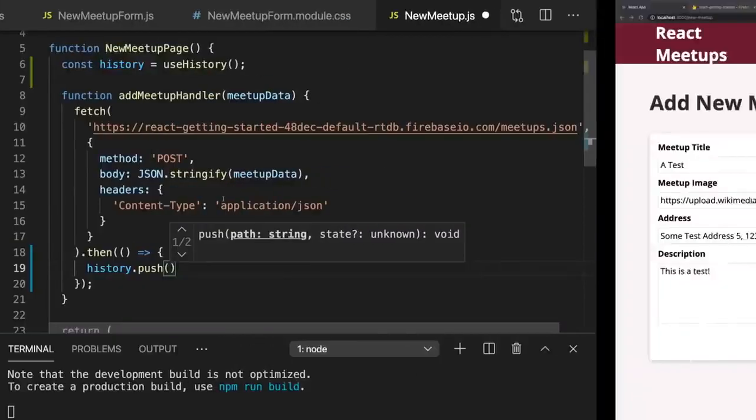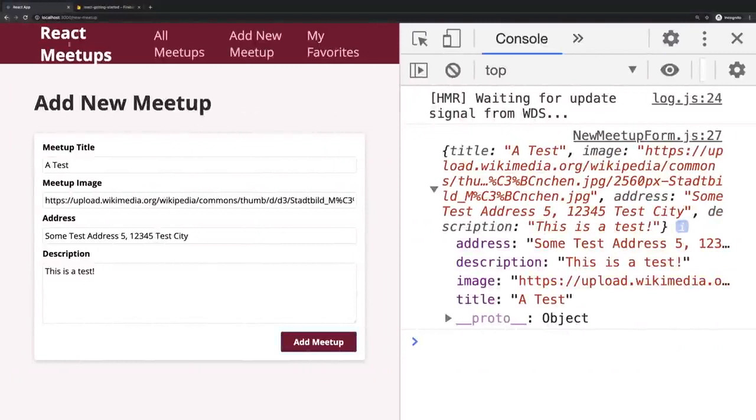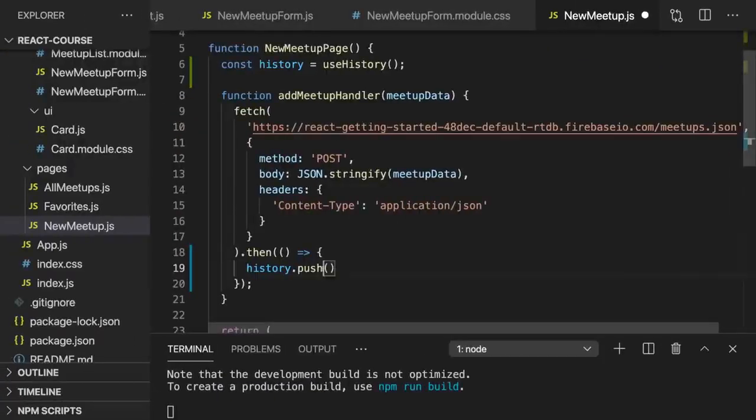In that case, we could then later use the back button to go back to the previous page. And since that doesn't make too much sense after submitting a form, I'll instead use the replace method. That will navigate us away, but it won't allow us to use the back button to go back to the previous page. And here I'll just want to navigate to the starting page with /nothing.